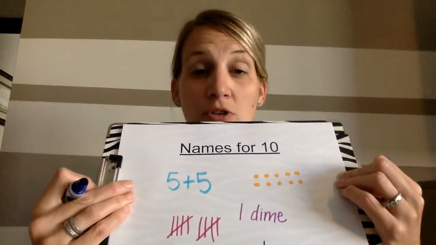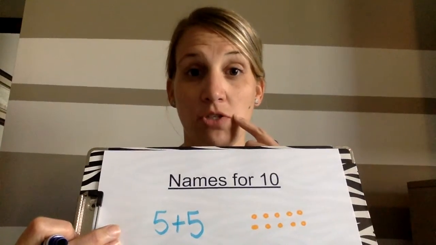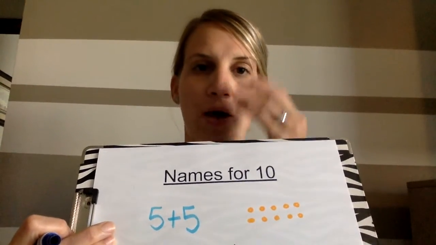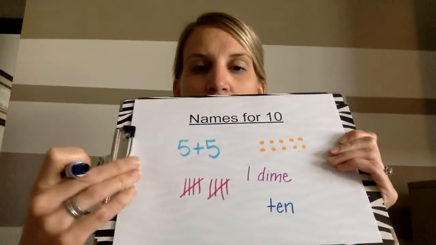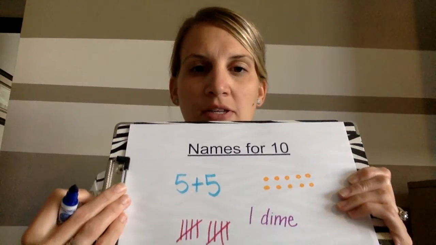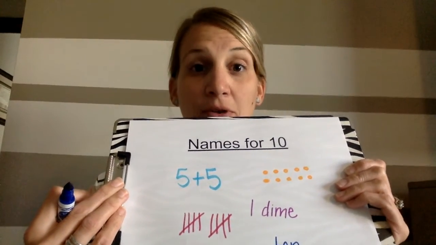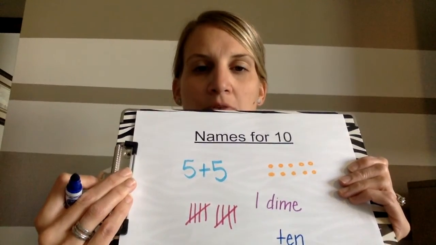So I want you to try to make a little video of yourself or a little recording of just your voice talking about the way that you would name 100 or the way that you would represent 100 and explain it to us so your classmates can hear you and or see you talking about your name for 100.